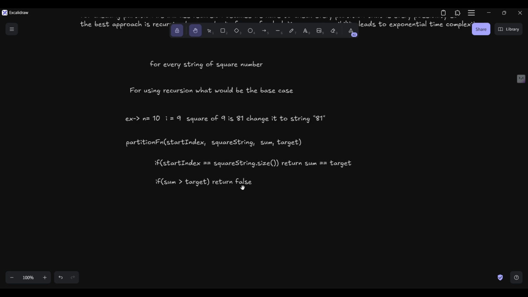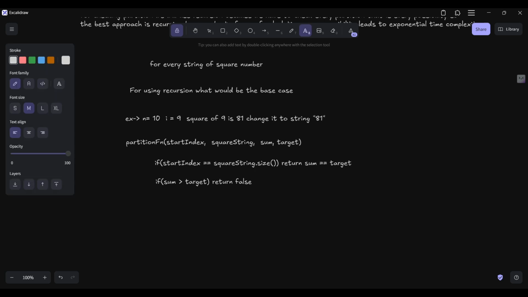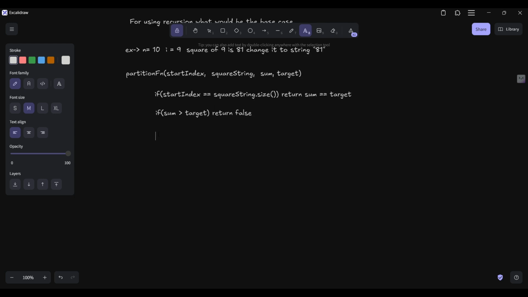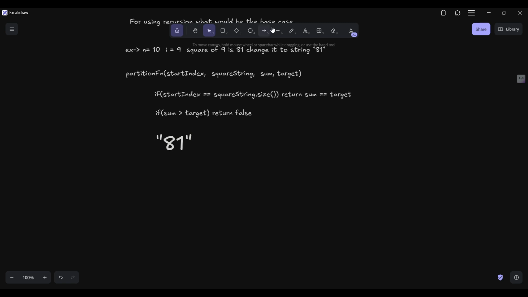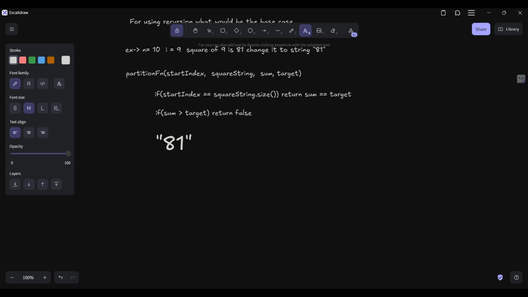Let's take this example as 81. In this string 81, we will check every iteration. After these base cases, we loop through this string with a variable i, and it will take a substring.